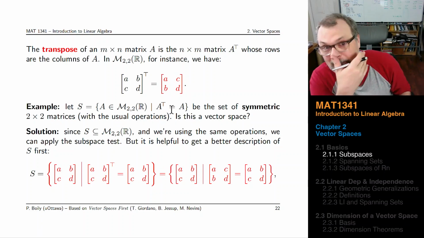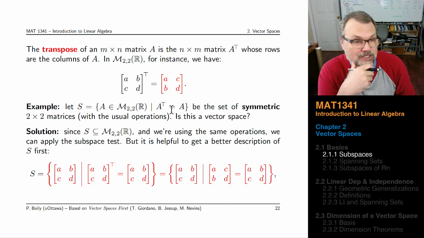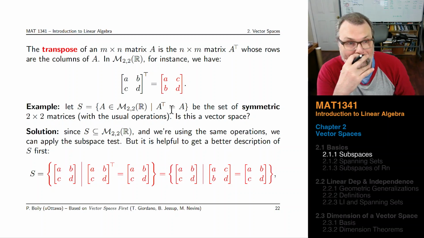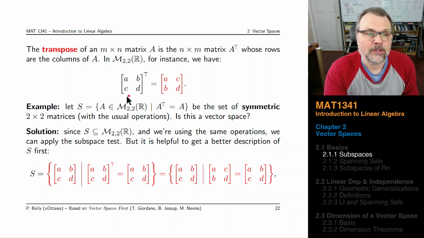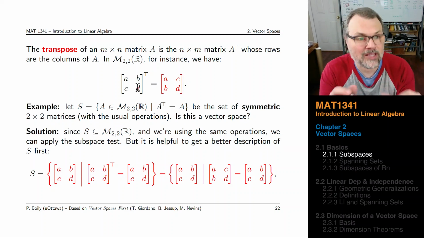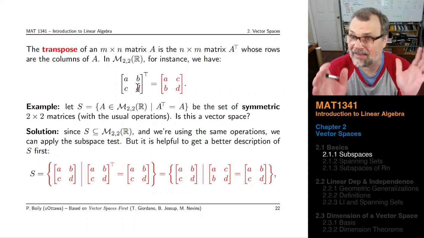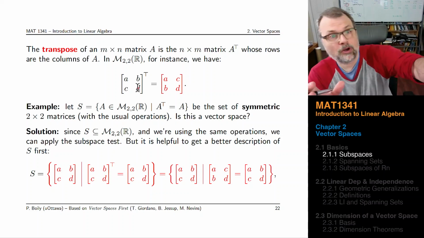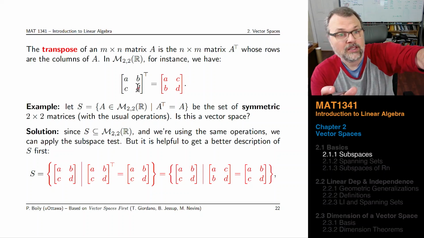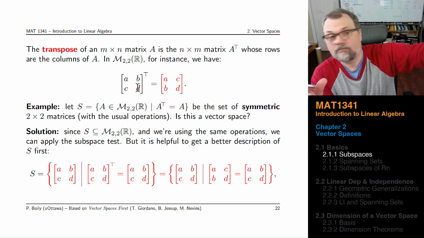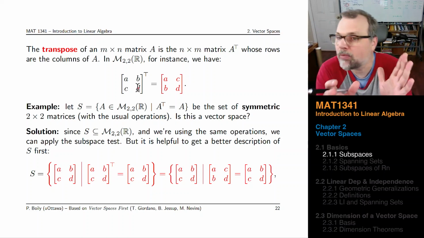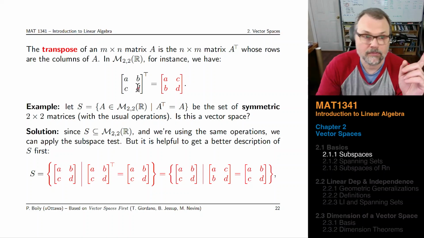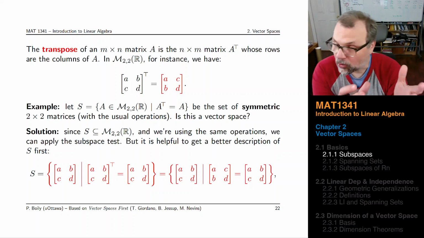We're going to revisit these a little bit later when we talk about matrices in general, but we have an example here. I'm going to look at the set S. S is a subset of the 2 by 2 matrices. Everything that belongs to S has to be at the very least a 2 by 2 matrix. So there's no polynomial in S, there's no function in S, there's no triple or 5-tuple or anything other than 2 by 2 matrices. There's not even 3 by 3 matrices. It's only 2 by 2 matrices, so it looks like [A, B; C, D]. That's the basic form that it has to have.